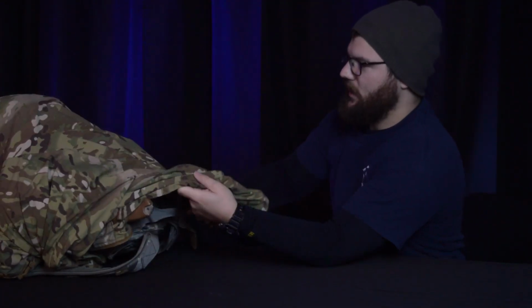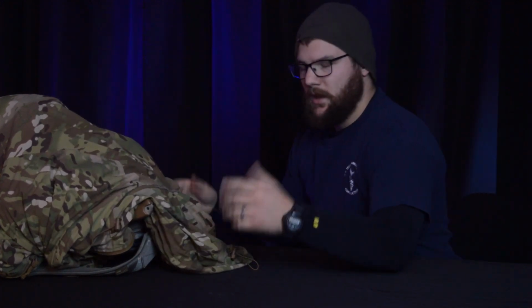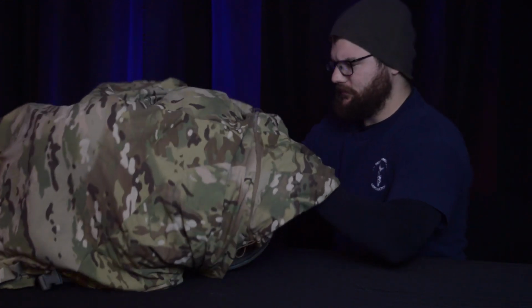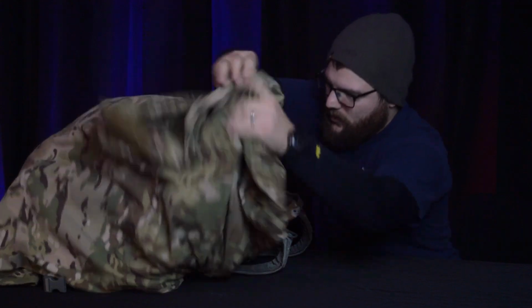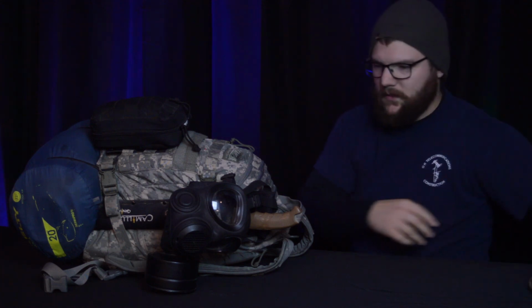Generally, I like to keep a nice windbreaker around the outside of my bag. This is pretty good at deflecting water as well. And if it's raining or whatever, I can throw it on and it offers a little bit more protection from the elements. I just kind of wrap the sleeves through the back side here, and then I can just take the whole thing off. It's pretty nice. Got it as a gift actually from the lucrative Damien Hauser.